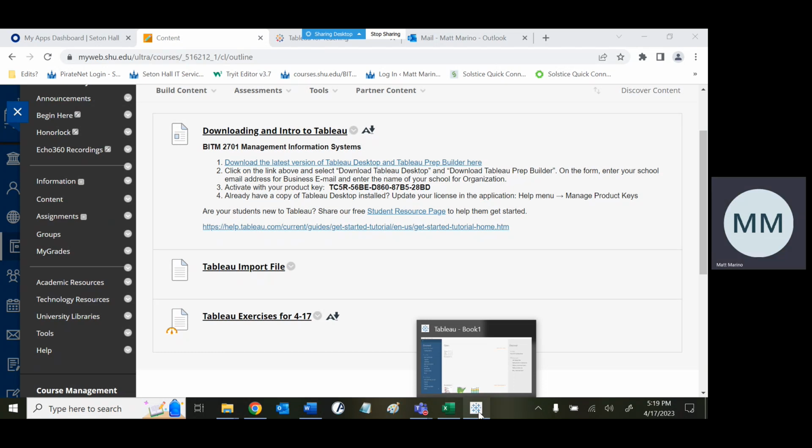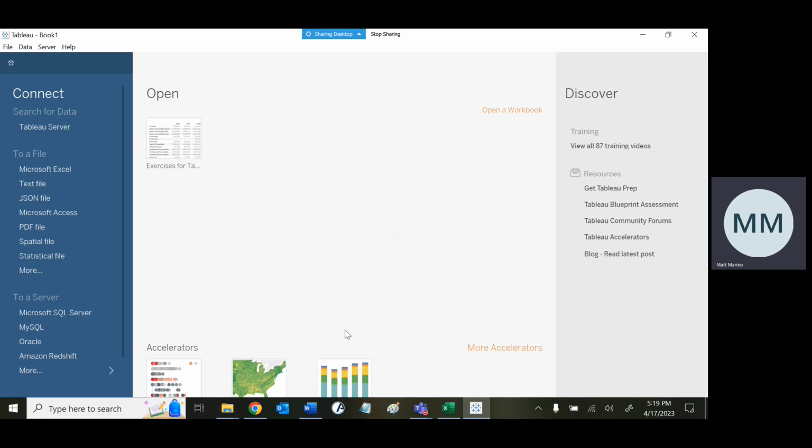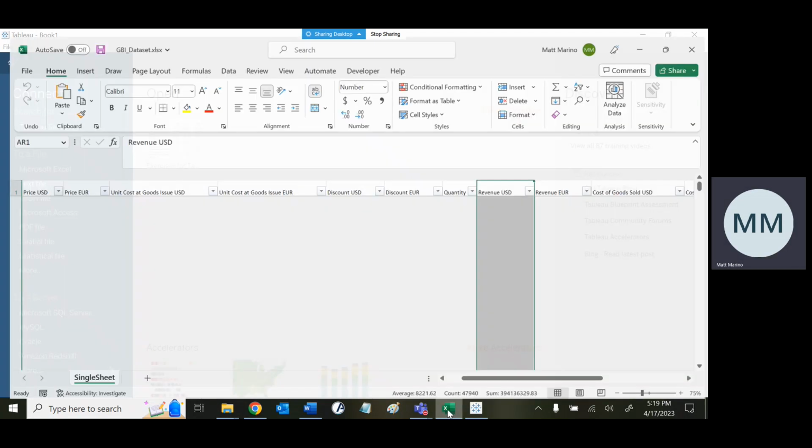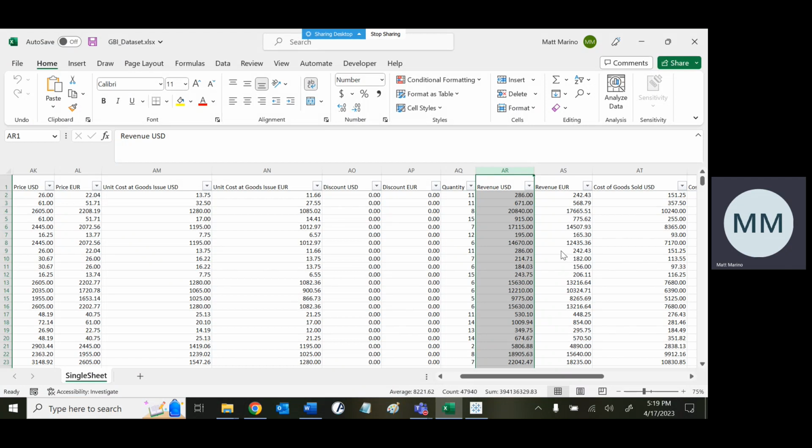Okay, well, while we're waiting, this is what Tableau should look like when it opens without that little box that says exercises for Tableau, because you didn't open it yet. So as you probably heard Anthony shout about, oh, why are there so many columns? Remember, two weeks ago we did SQL, where we do queries kind of quickly, how they do in the real world, sort of, kind of, because it was just on a SQL compiler.